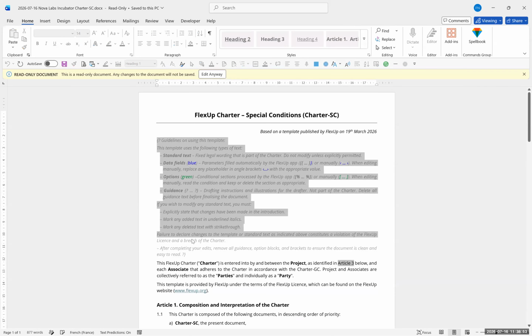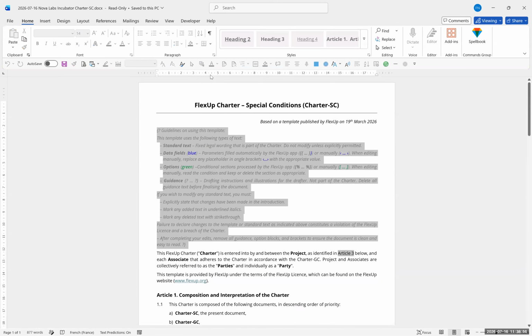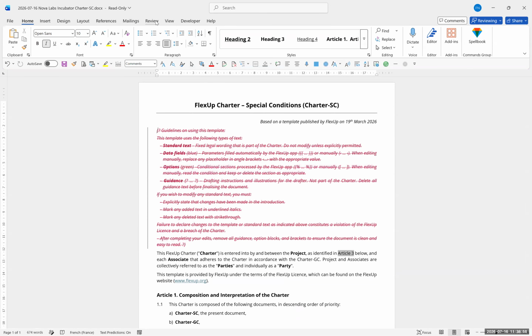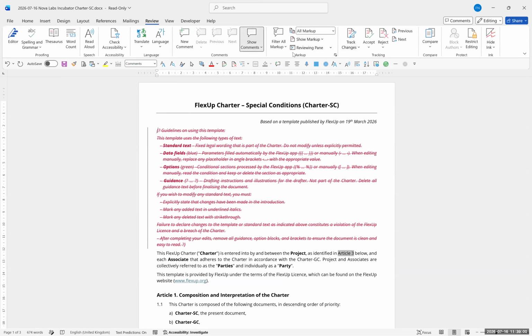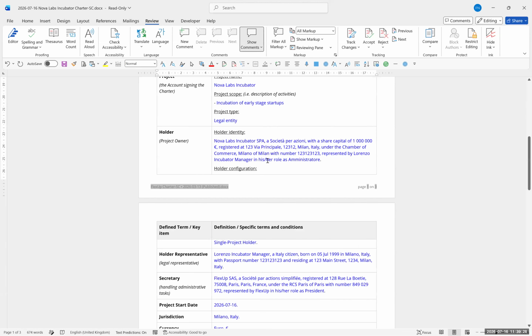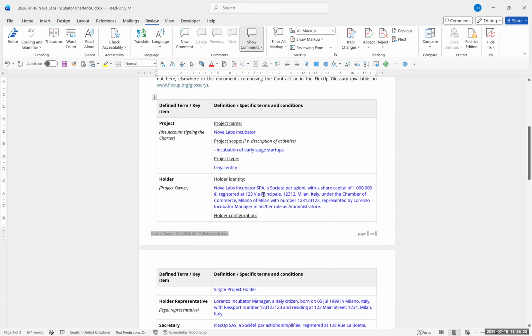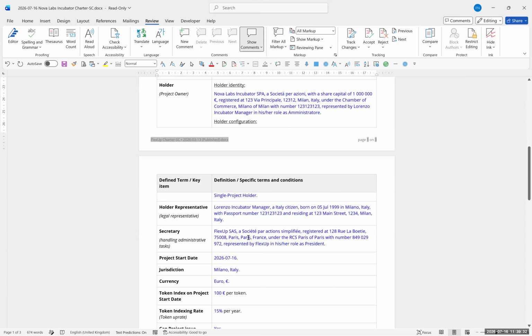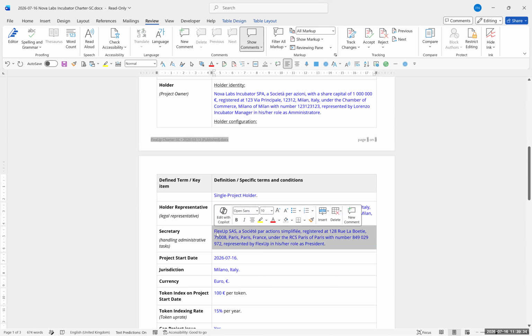Of course, you can always ask your FlexUp secretary to help you with this to make sure that everything is done properly. So you see that the document has been pre-filled with all the data from the app. So you have the legal identification of FlexUp as a secretary.